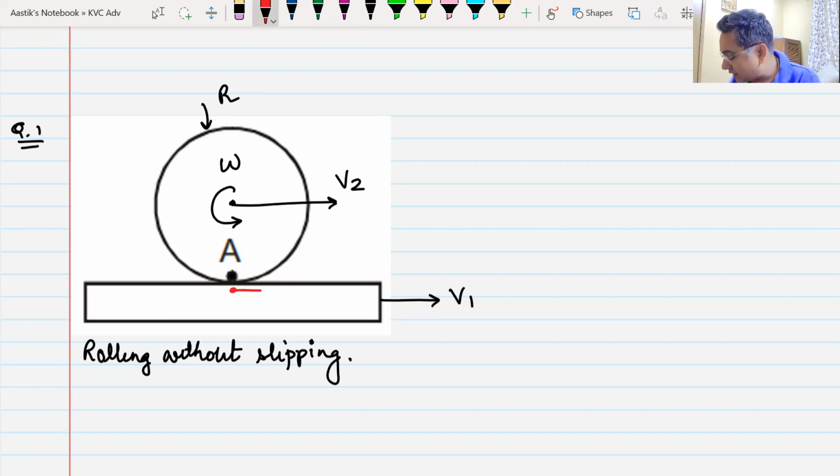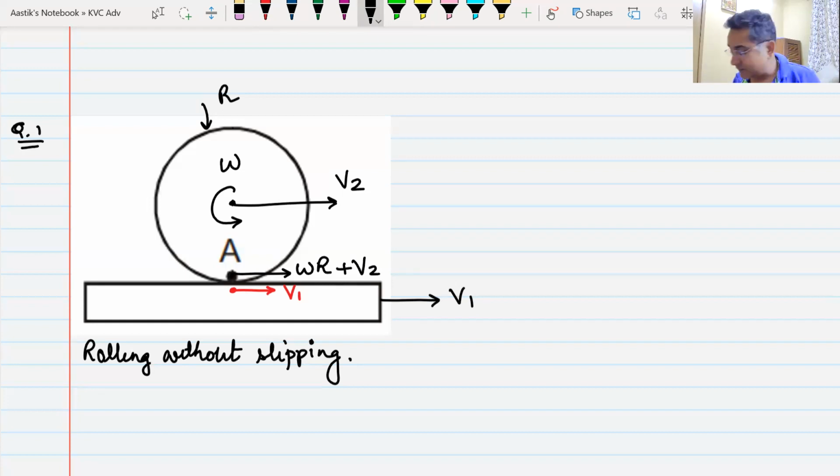Now, the velocity of this red point is v1. Do we understand this? Yes, sir. The velocity of the black point should also be v1, otherwise slipping will occur. Yes or no? Now, if you find out the velocity of this point, how will I find it out? That funda: velocity with respect to center of mass plus velocity of center of mass. Now it is rotating like this, so velocity with respect to center of mass becomes omega r. And the velocity of center of mass becomes v2.